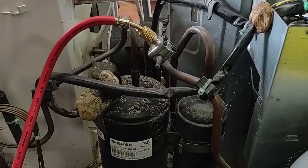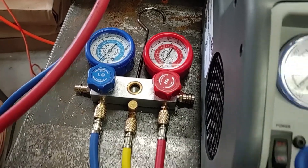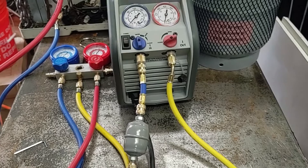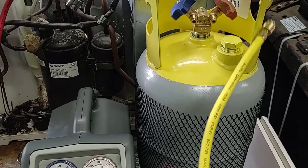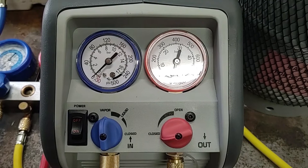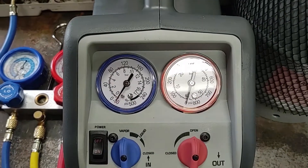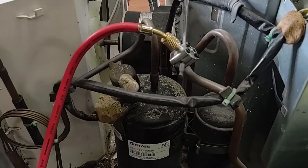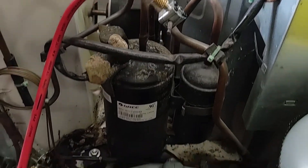I already have some valves installed on the access stubs for this. I'm going to be pulling from the high side and the low side. It's going to go through the gauge manifold and then into the recovery machine, as well as running through the dryer and then out through the recovery machine into the recovery tank using the other hose. There is still some air in the system, so I'm just going to run this quickly to pull that out and then start recovering. Now all the air should be out of the lines — I'm just going to hook up the tank and pierce the copper on these self-piercing access valves, then start up the recovery machine.